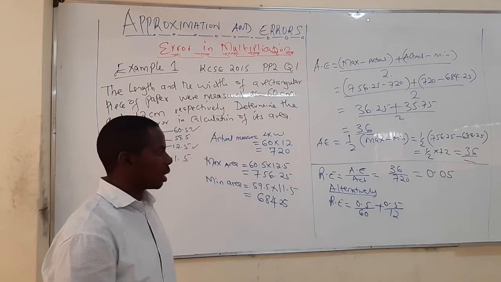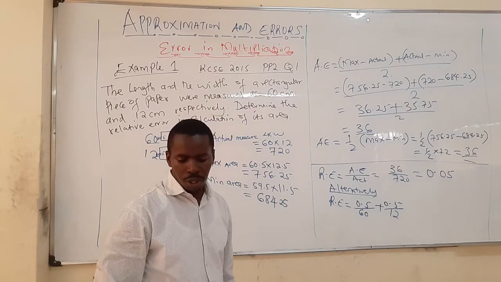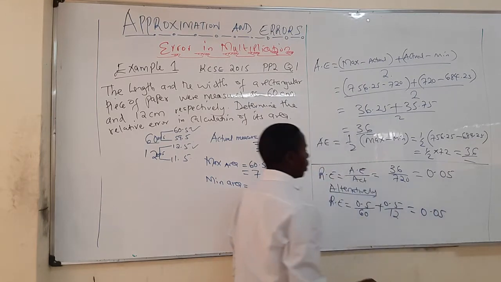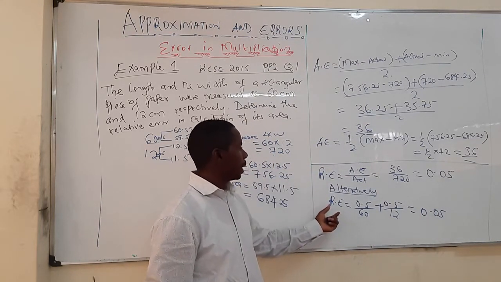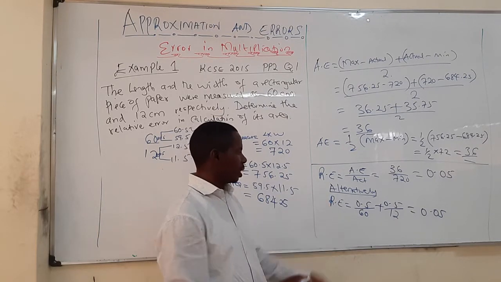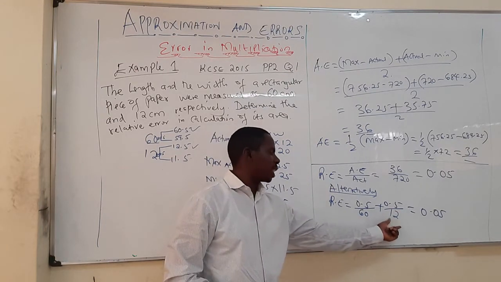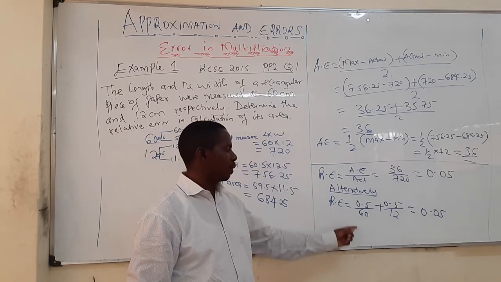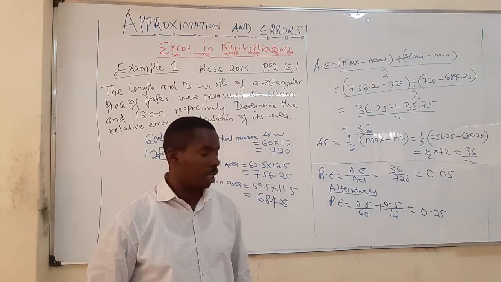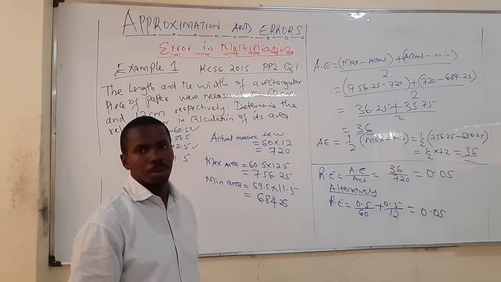Just like that, that's an alternative way of getting relative error. And when we add the 2, they should give us the 0.05. So generally, for the relative error when you multiply two numbers, you can get the relative error of each individual figure. We add the relative error of the other measure, and then we add the 2 to get the relative error of the measure of the area, or of the two numbers that are multiplying.